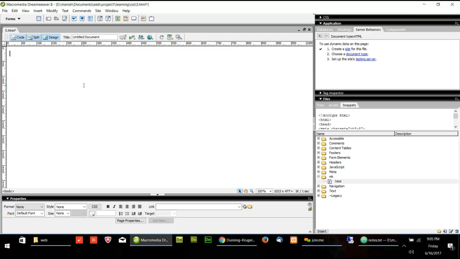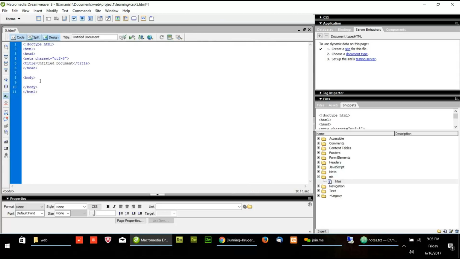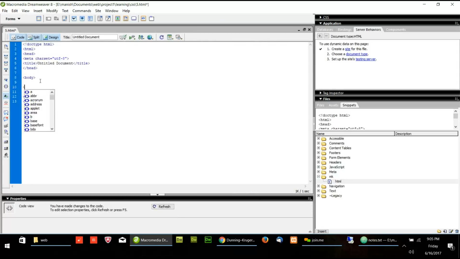So in HTML, we have many elements. One is the div tag, hello world, and another is the h1 tag, hello world, and we have many such elements.